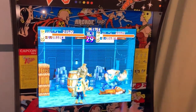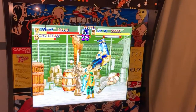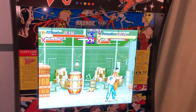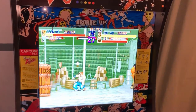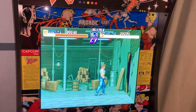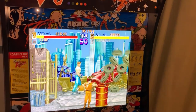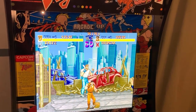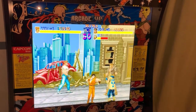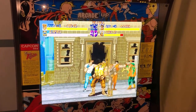This game came out when I was like 11 or 12, and I remember playing it in the arcade. I think I said before, the very first time I played it was with my friends at Knoebels, which is an amusement park in Pennsylvania. When we first saw it, we watched a demo, and we're like, oh my god, this is so much better than Double Dragon. You guys probably didn't know what Double Dragon is, but we played Double Dragon. You're pretty well cultured. I have a lot of retro games.